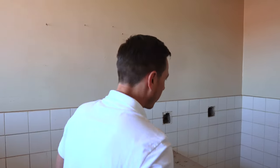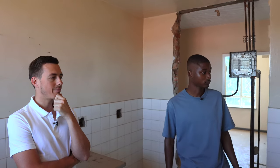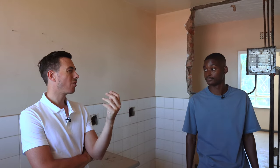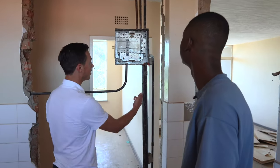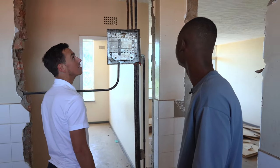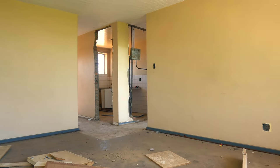Good question. You definitely want to put some cupboard space — bricks and durable materials. A stove: depending on the market, you might put a portable stove or a built-in stove. In this market, probably a portable stove — a four-plate. This is crazy — this is what the DB board was. Look at these electricals. I would definitely say we're going to have to completely rewire the whole building.